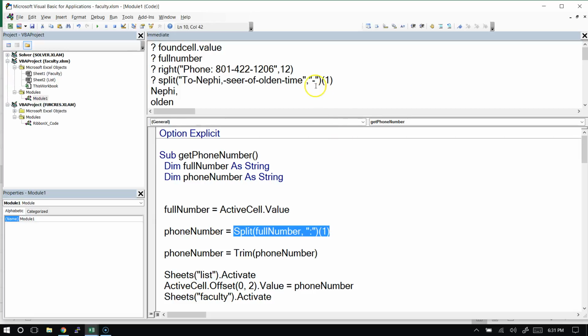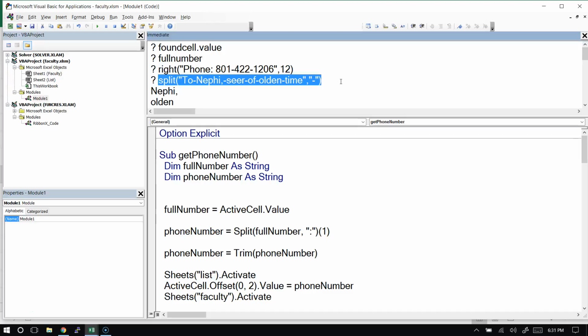Incidentally, split has a partner called join. So if this is going to give me that whole set of strings, I can just join that back together. And I can specify what delimiter I want to put. I'll put a space in. It's going to split this based on the hyphen.